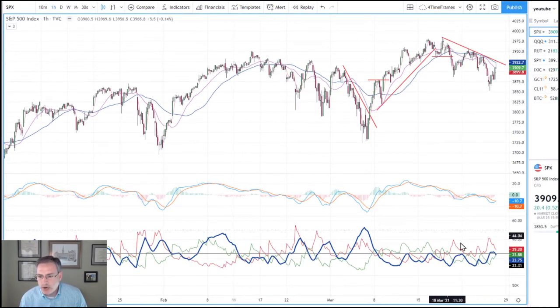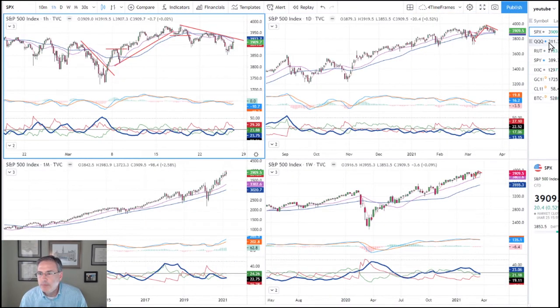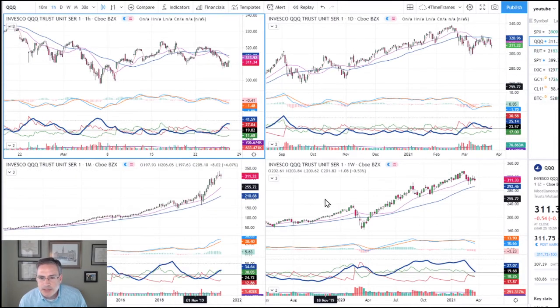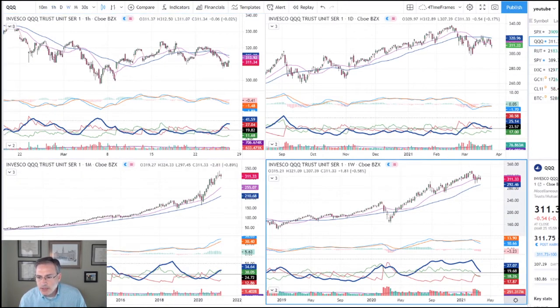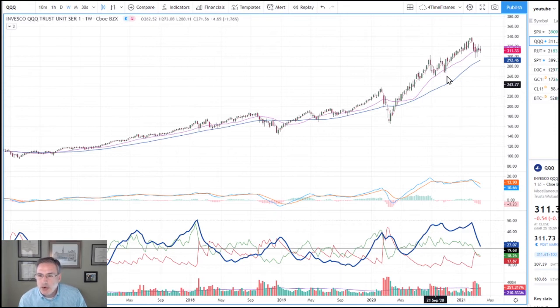Let's go back to this chart, switch back to our 4 time frames, and let's look at the QQQ. As I mentioned last week, when we go to the weekly chart, what happened here is the S&P went all the way up to a new high, and this index couldn't even really test the high. It made a lower high by a significant margin, about a 50% retracement. Momentum is still declining, both MACD lines are still declining. The ADX is dropping. There's really no strength in the buyers right now. It looks like it wants to continue to consolidate.